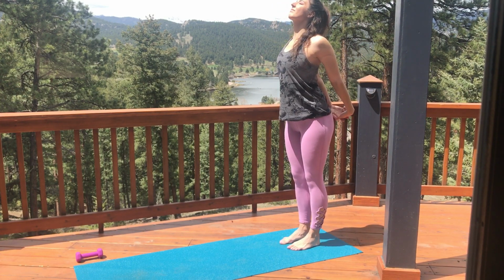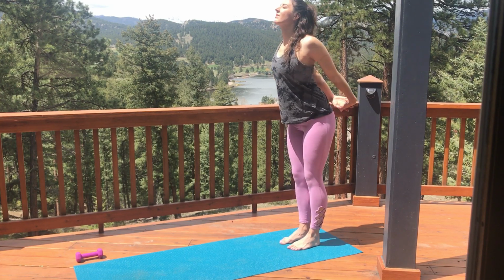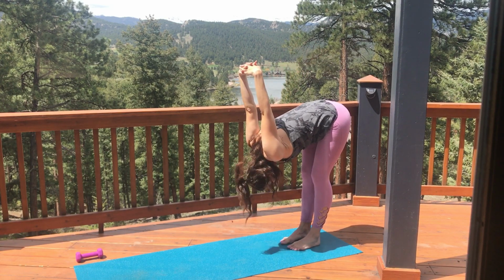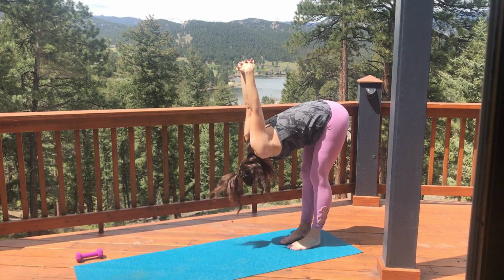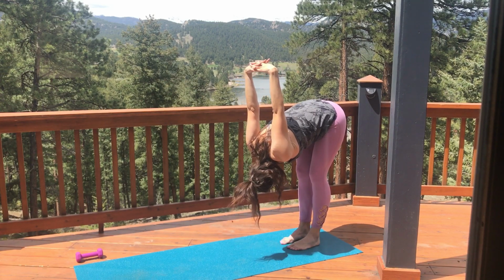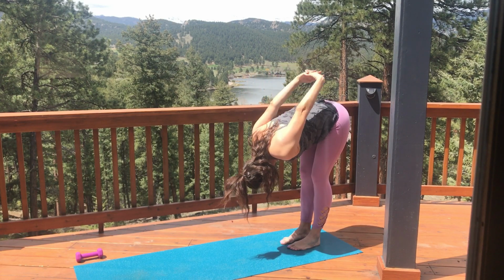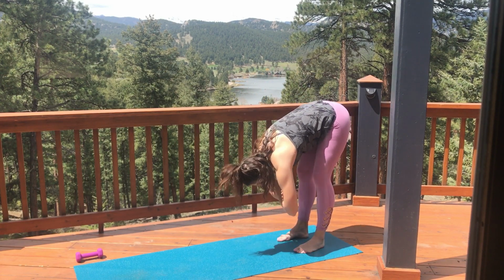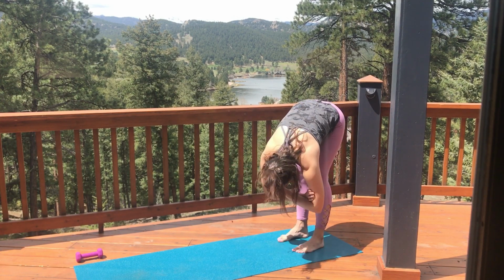Straighten arms down towards the floor, chest forward. And then exhale, forward fold, arms up towards the sky. Just let your body hang heavy. Relax your neck. Release your hands, either reaching down towards your mat or grab your elbows and sway back and forth.